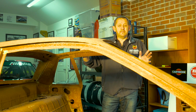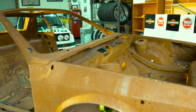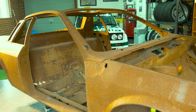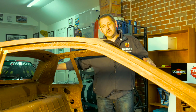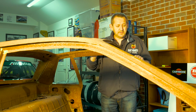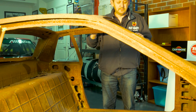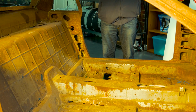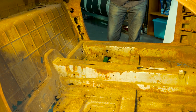As you can see, this is the centre of the Monte Carlo. This is the bit I actually need of the car. So the A pillar is good, the B pillar is good, and the C pillar is good. The inside of the car, as you can see, is fairly rusted. It actually has no floor in it. In fact, what's left of the floor I actually do need to cut out.